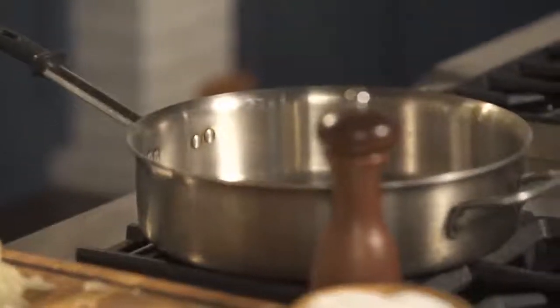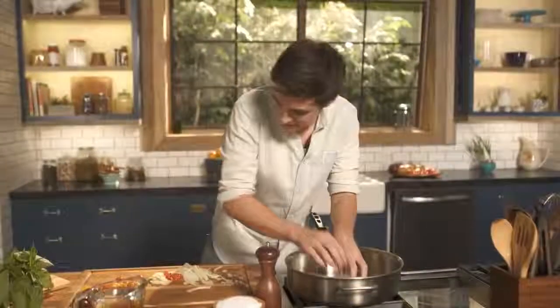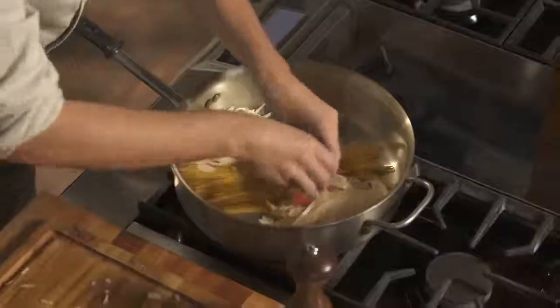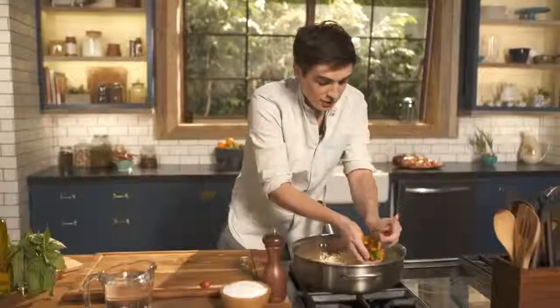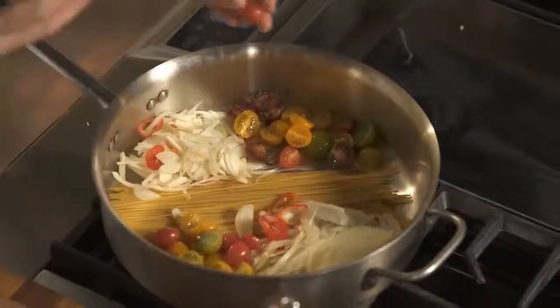We are in business. We have the onion, we have the garlic, and we have the chili, and now it's all about an assembly job. I have a pan that's large and high-sided, and I'm going straight in there with some pasta. We're going to start off with onions in one corner of the pan. Stick in that chili and the garlic. Get in those tomatoes. I'm using cherry tomatoes here, and if you can get a mixture of colours, all the better. But any tomatoes will do here. You just want something that's going to break down quickly. So if you have larger tomatoes, just chop them up a little finer.